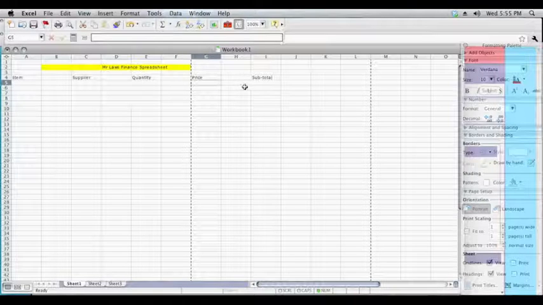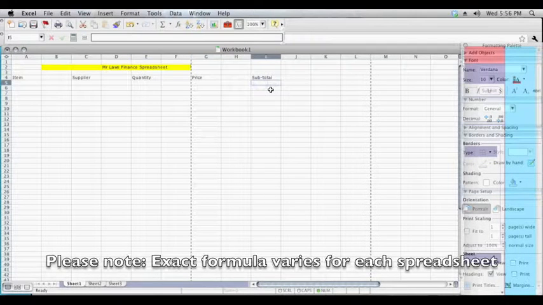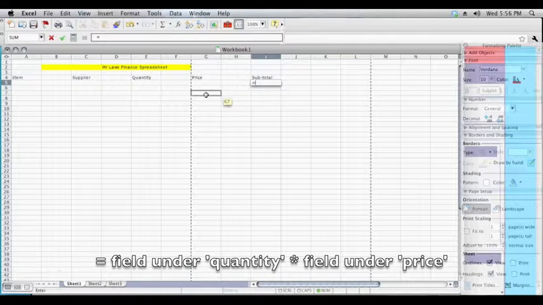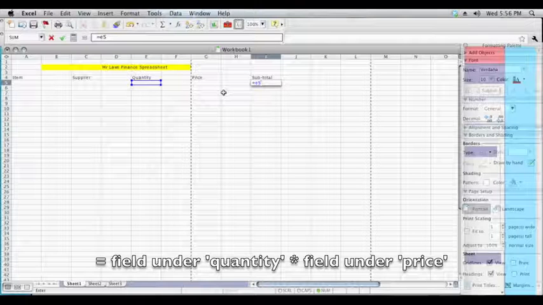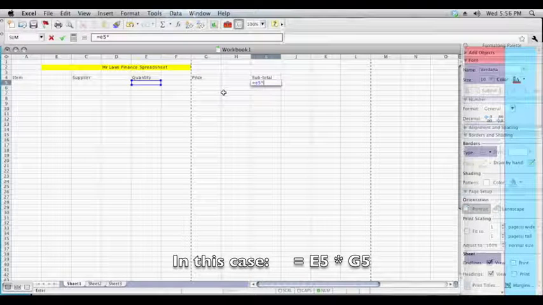We're going to use these for our sum, E5 and G5. So if we come over to subtotal here, type in our formula, equals the first one, E5, then times, which in Excel isn't an X, it's an asterisk, which is above the 8 on the keyboard, so Shift 8, and then our second one, which is G5.